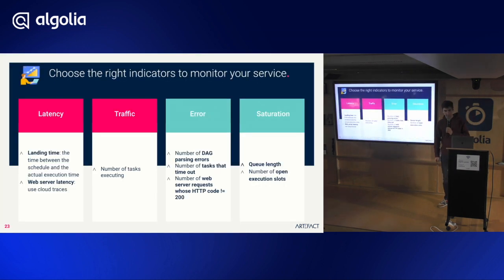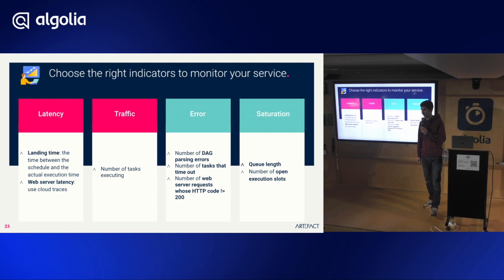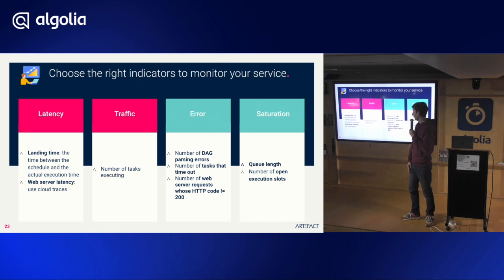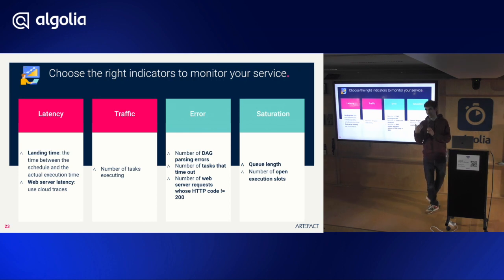Okay, monitoring. What we learned from the incident also was that we poorly monitored the service, and the incident occurred, but we could have prevented it if we had proper monitoring. It's very difficult to monitor a Cloud Composer environment, and this is why I asked the question about who operates Cloud Composer in production, because it's a full-time job. So we came up with this, which is heavily inspired by the SRE principles.